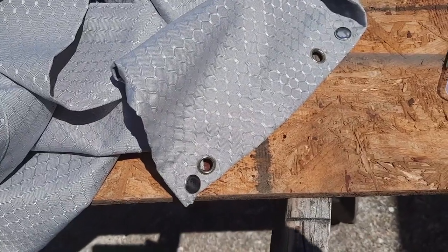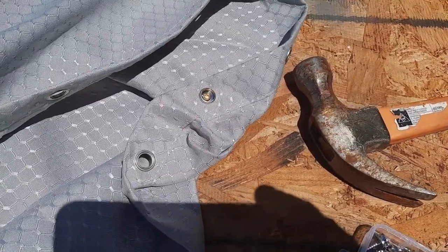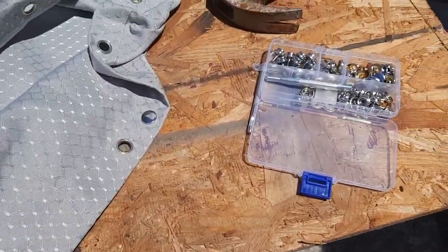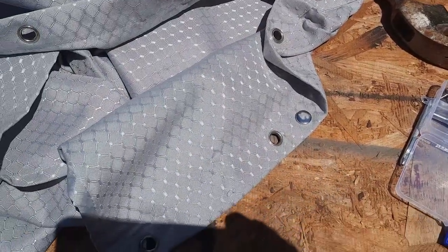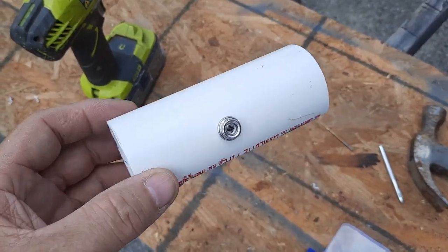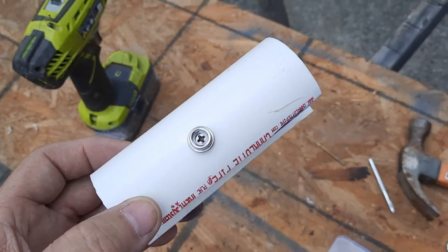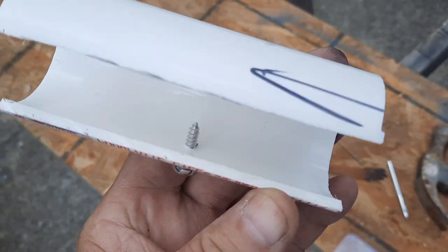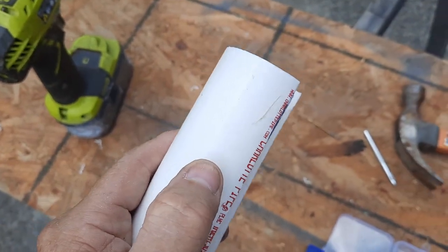I'm getting the snaps in place — marked them with an ice pick on the PVC. I'm using a little snap kit. I've got one side done and I'm going to switch over and do the other side. I did a little sample to make sure these were going to hold good and tight, and they seem to be. I drilled a tiny pilot hole so there would be lots of pressure on the plastic. Using the short screws — it feels good and snug, we'll see how it goes over time.